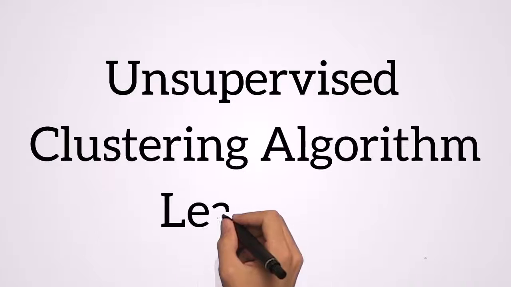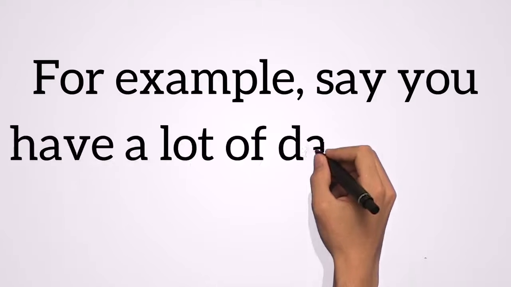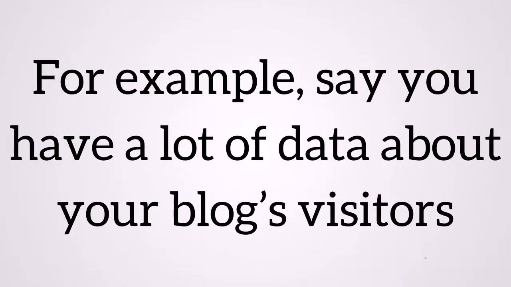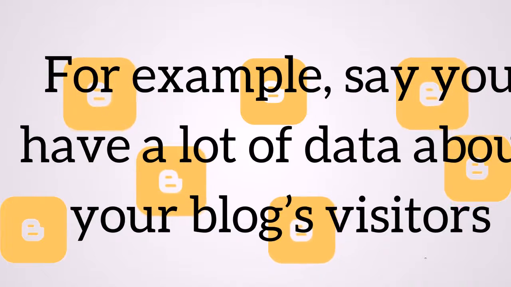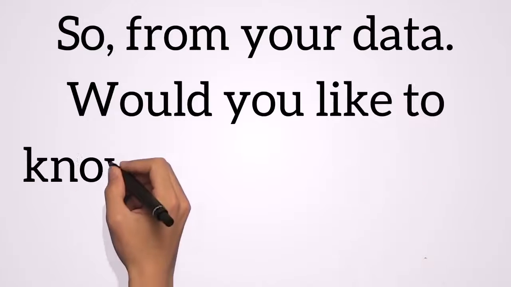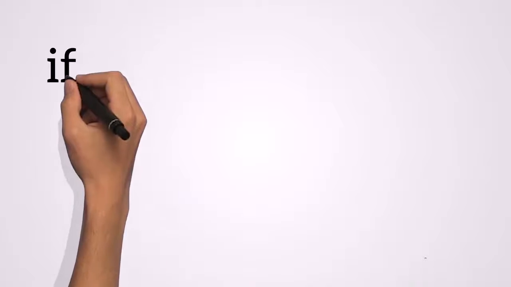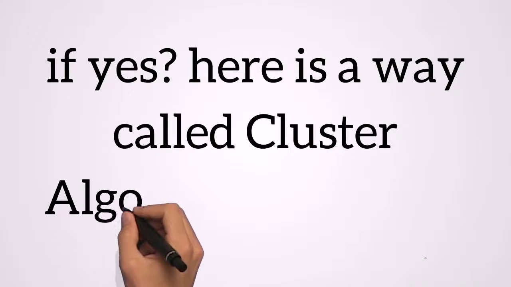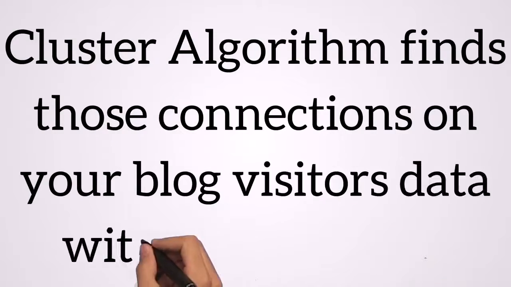Unsupervised cluster algorithm learning. For example, say you have a lot of data about your blog's visitors. So, from your data, would you like to know the group of similar visitors on your blogs? If yes, here is a way called cluster algorithm learning. Cluster algorithm finds those connections on your blog visitors' data, without your help.